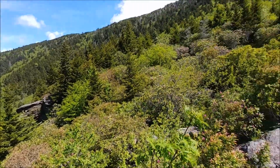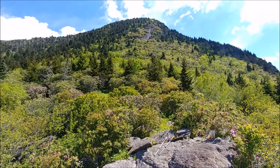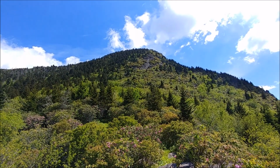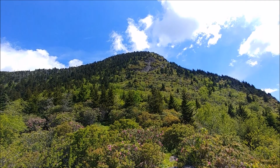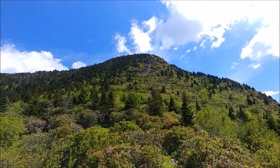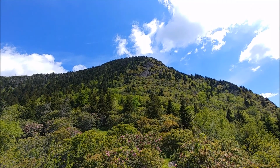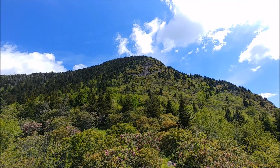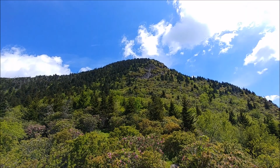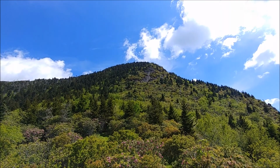Then behind me, where the trail is, you get a really outstanding view of Patton Knob, and those are the cliffs that you see from the parkway and many viewpoints around here. Apparently there's a historic trail called the Gray Eagle Rock Trail that goes right up the face of that. I've been looking out for it, but I couldn't really see anything that would be a trail. But it's a class 2, class 3 scramble, and there's a Gray Eagle Rock that juts out from those cliffs that I've seen in pictures.